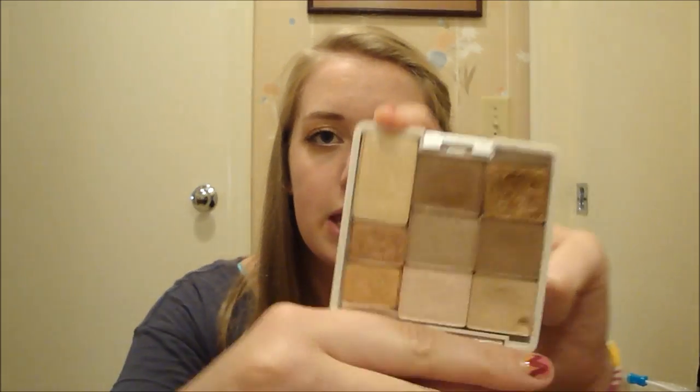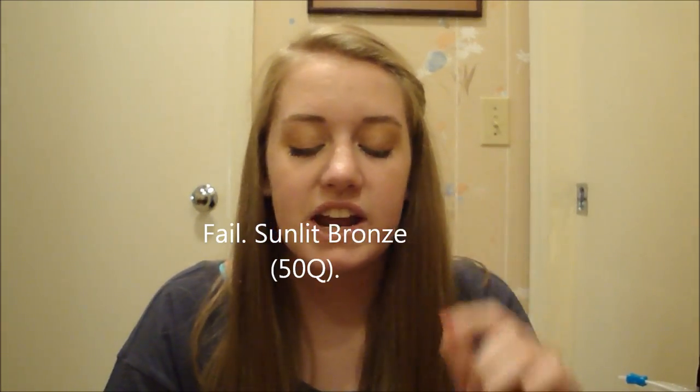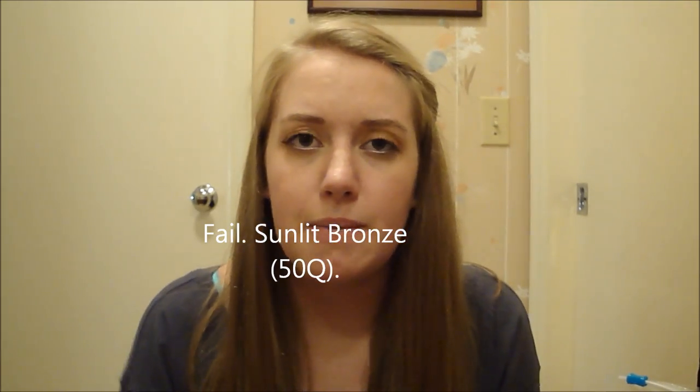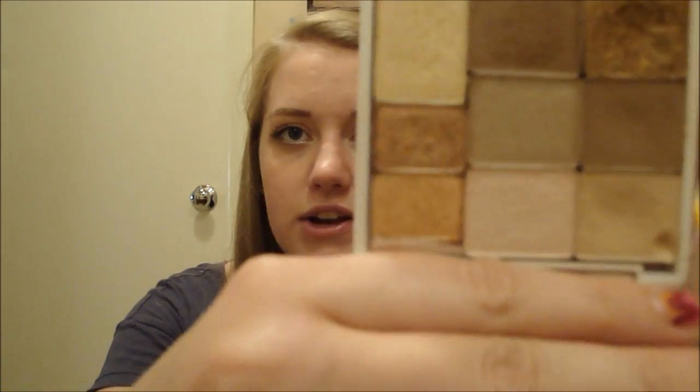Most of the shadows I use are primarily from the Maybelline Modern Metallics Quad, and if that's the wrong name, I'll link it right here, or I'll put in an annotation right here what the actual name is, but I'm pretty sure that's what it's called, Modern Metallics, and they're just really pretty summery colors. It's these three directly in this row right here.